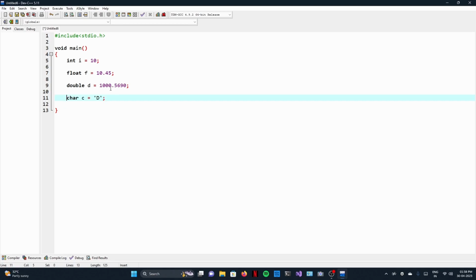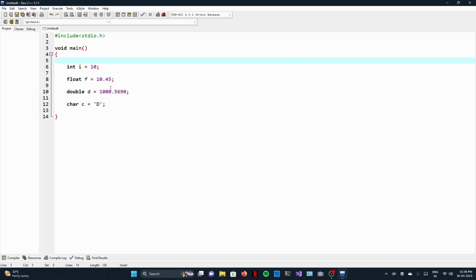Okay, so this entire part is the declaration of variables. Now that we have declared all these variables, let's go ahead and print the values on screen.